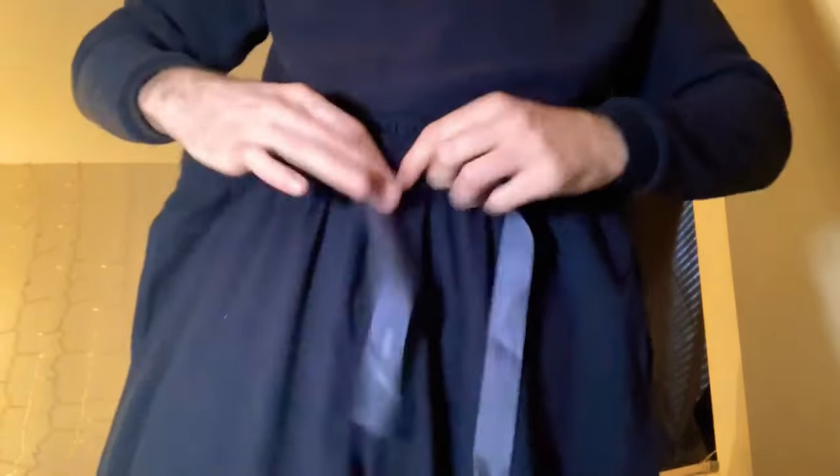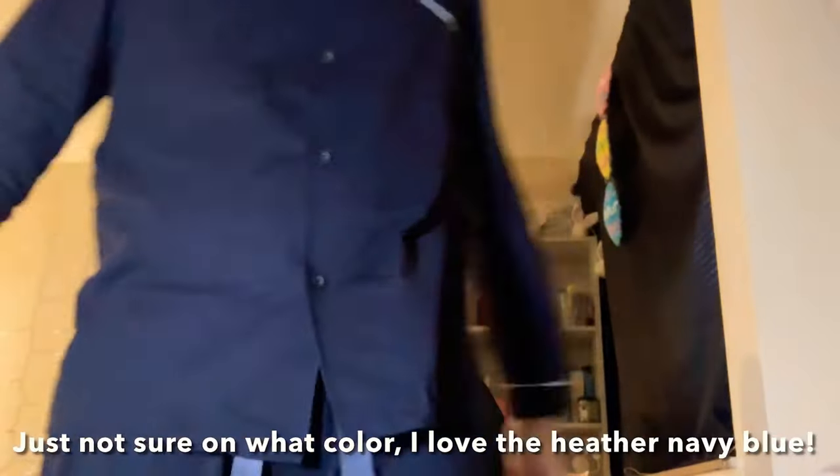Ladies who like wearing this kind of stuff — go for it, they are super comfortable. They have a front button for easy access and invisible side pockets that are really roomy — they fit your hands or your phone while lounging. Even with my phone in the pocket there was still room left. After two nights I'm already contemplating a second set and looking at their robes and thermals. If their other products are as good as this pajama set, I cannot wait to try David Archie thermals and socks.